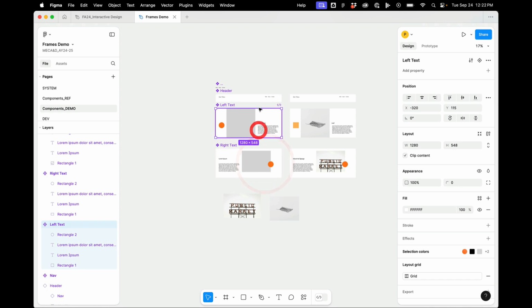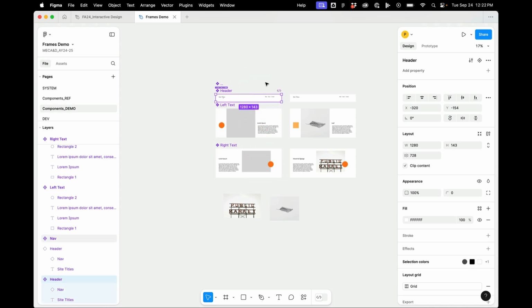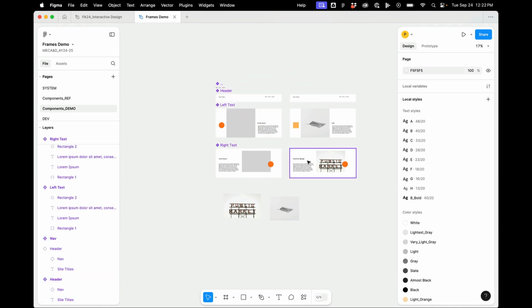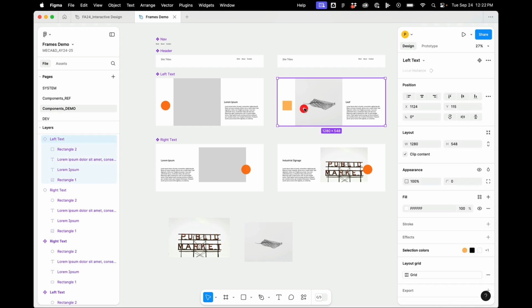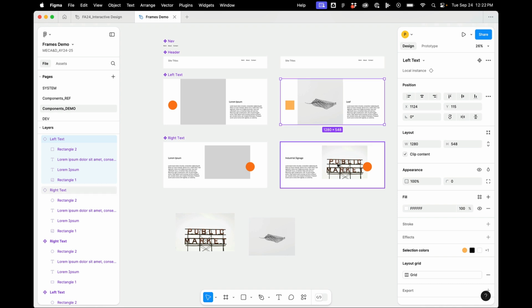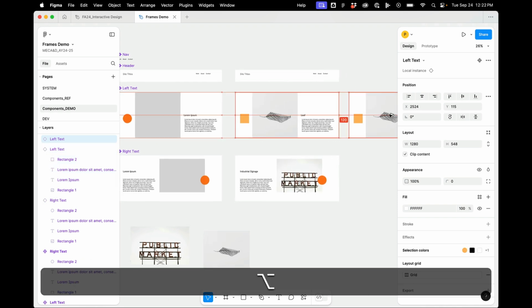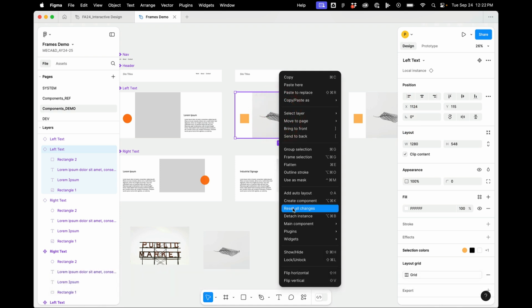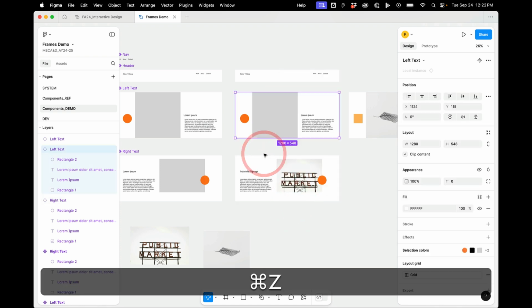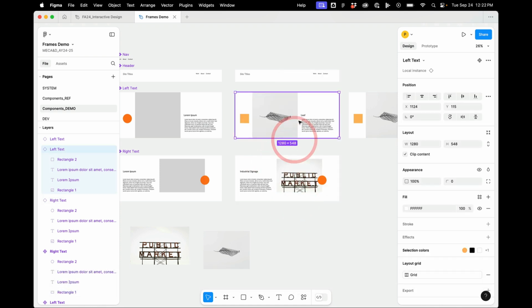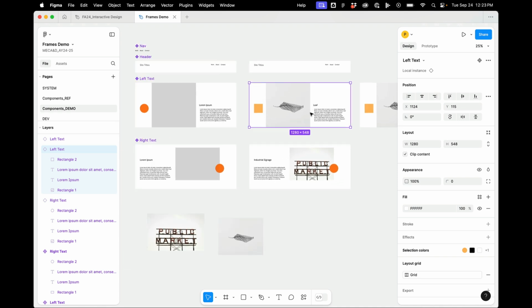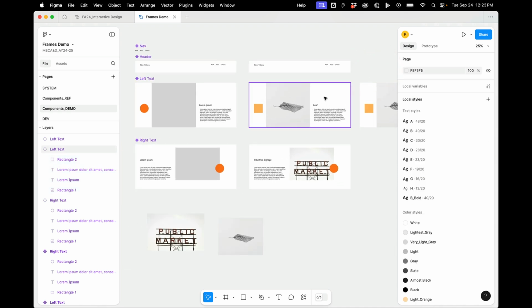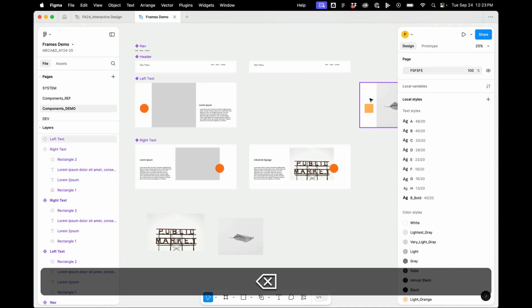So the original, the skeleton, and then we can add overrides so we can reuse this section throughout our site and change the photo, change the color, and so on and so forth. We can also reset back to the original if we want. And where components get really handy is when we start combining them with auto layouts, which we'll do in the next video.